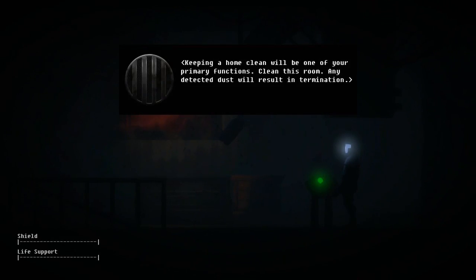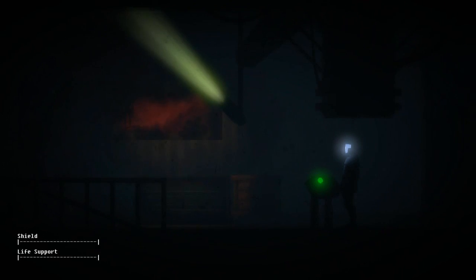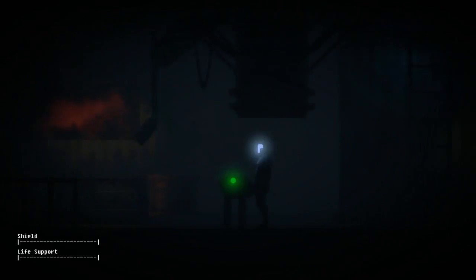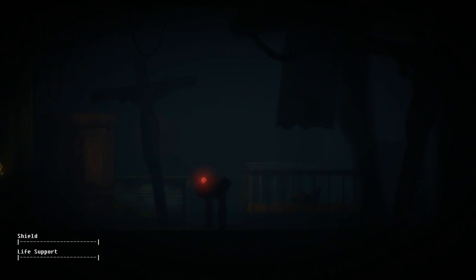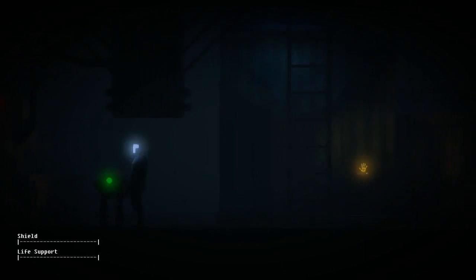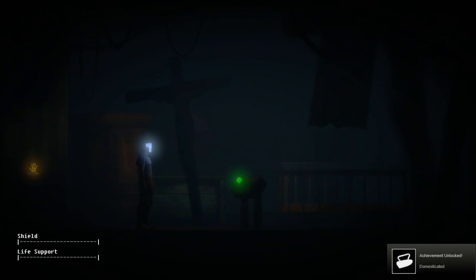Keeping a home clean will be one of your primary functions. Clean this room. I have completed. Evaluate. Processing. Dust detected. Processing. Baby has stopped crying. Validated. Merit point awarded. Domesticated.